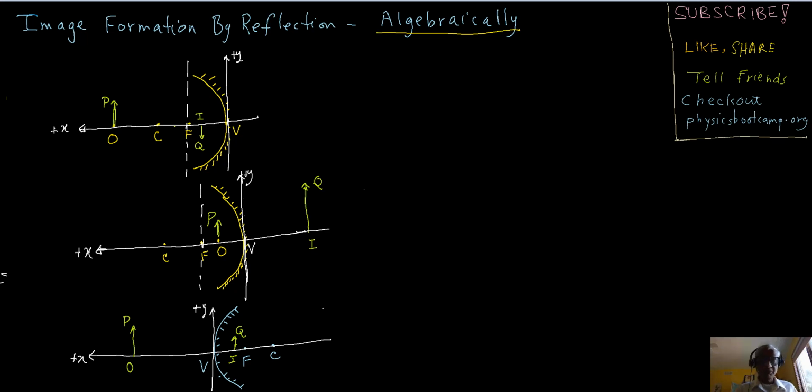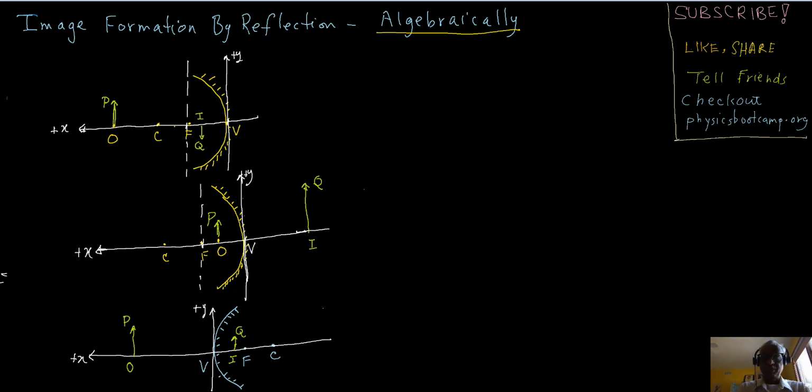Today we're going to talk about something that you probably already know, have some idea about already. So how do we talk about image formation by reflection? In the last video we did image formation by reflection by using drawing rays, and we used particularly convenient rays to find the image. Here we're not going to use that. We will simply use a formula that it's not that difficult to derive.